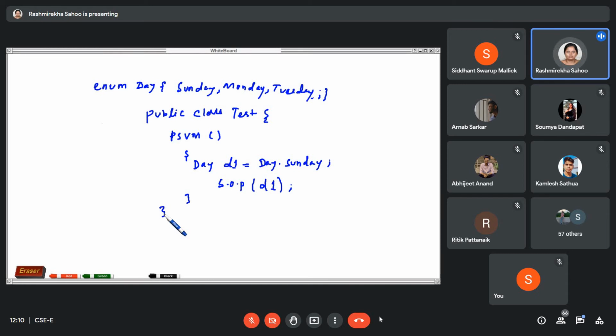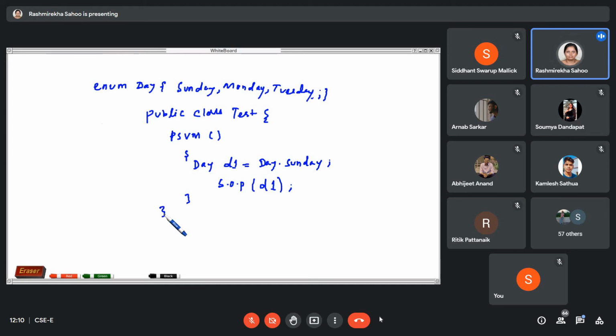So instead of using numbering like 0, 1, 2, 3 as codes, you can directly use values like computer science, IT, civil. These values you can define in your enum and throughout the program you can use them. For user readability also enum helps, and for keeping your values constant throughout the program, you can use enum type.